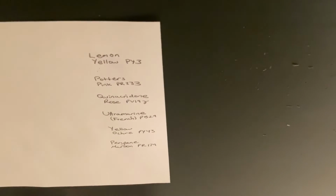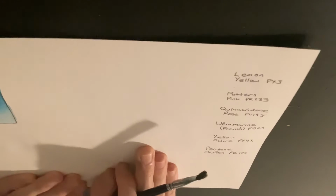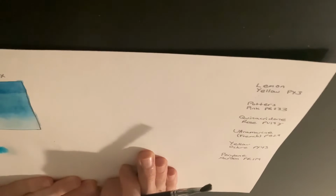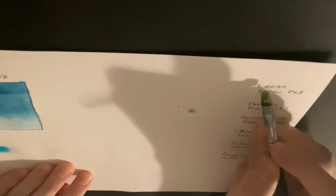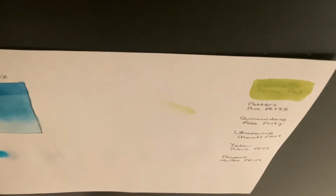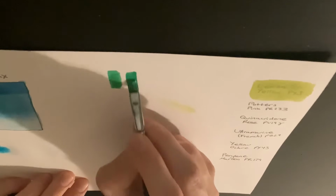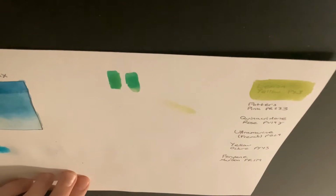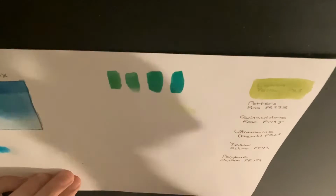So now I'll get into the color mixing part of the video with lemon yellow, potter's pink, quinacridone rose, French ultramarine, yellow ochre, and Perylene maroon. So the lemon yellow I'm using is made of PY3 or Hansa Yellow Light. And when I mix these colors together, I get really bright green colors, as cyan and yellow tend to make bright greens. And I'm adding more teal to it, which means that we'll get these really nice aqua hues as I keep adding more teal.